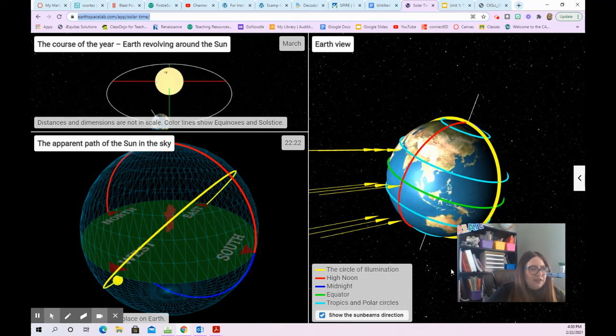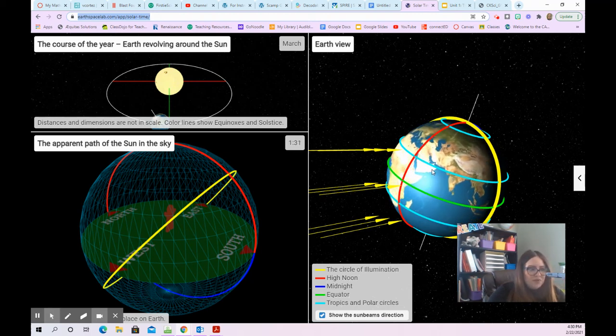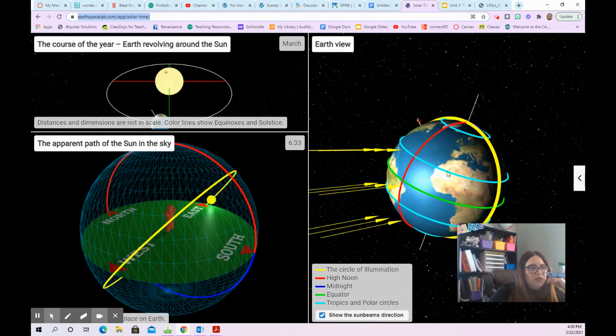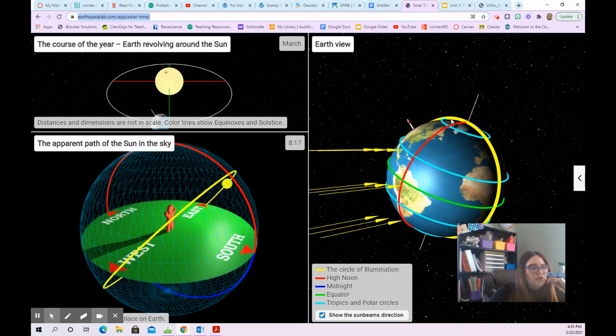Okay, I'll let you look elsewhere right now, but I want your eyes to focus right here. Do you see this spinning? This is Earth. Remember when we traveled Earth? When we traveled the world? So the Earth is spinning, spinning, spinning. In one day, our Earth spins one full circle. In one day, it makes one full turn.